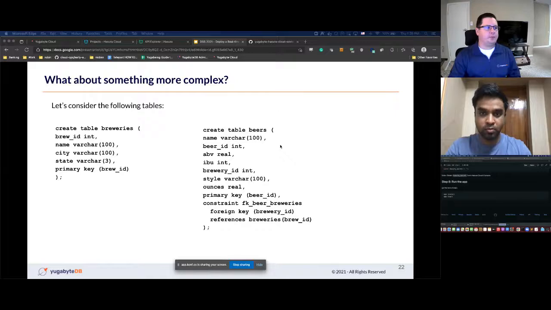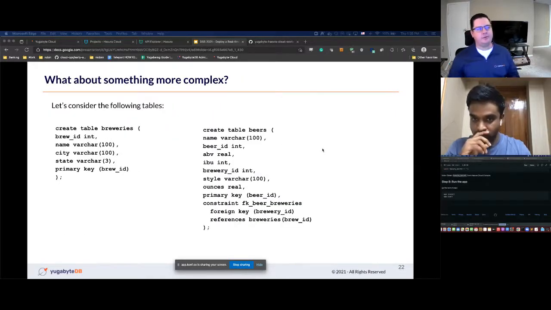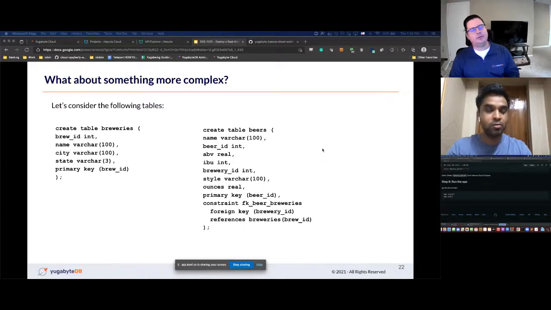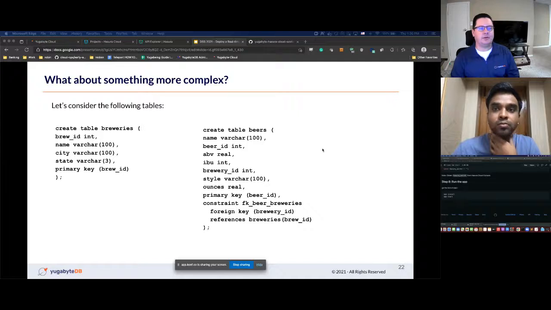So let's look at something maybe a little more complex, not too crazy yet. But we can consider the following tables. I like beer, so we have a breweries table. The breweries could be in Denver, where I live and where we have a lot. And then we also have their beers to look at, what the beer is, some of the statistics about the beer. Kind of interesting stuff if you like that. If not, here it is.